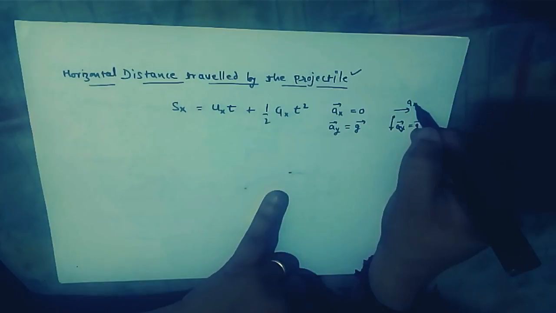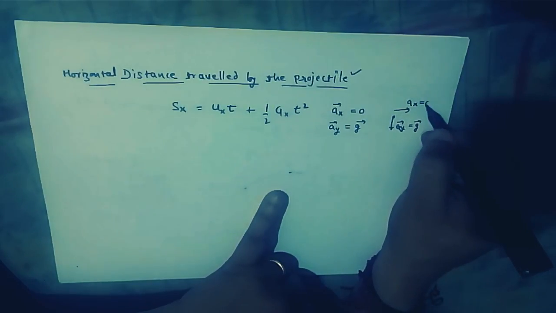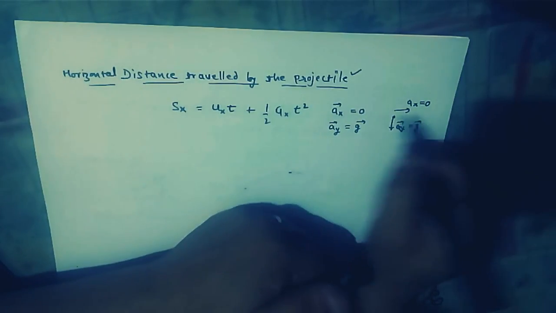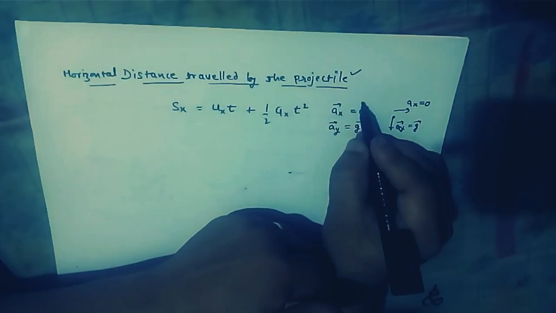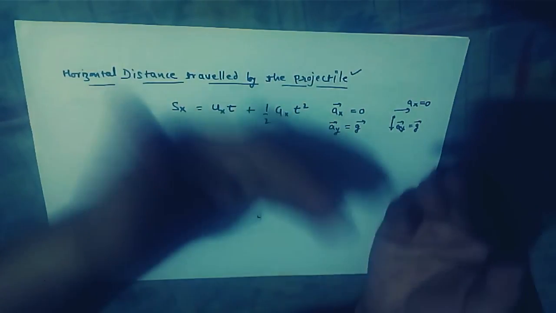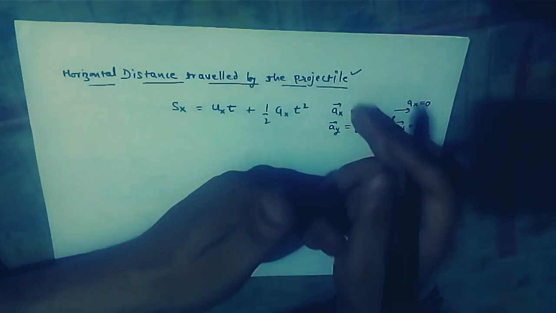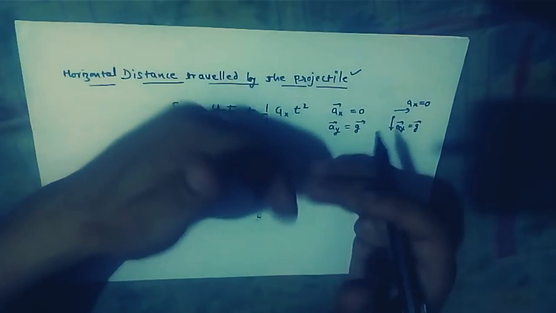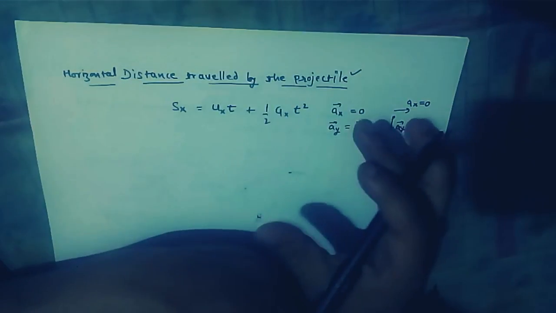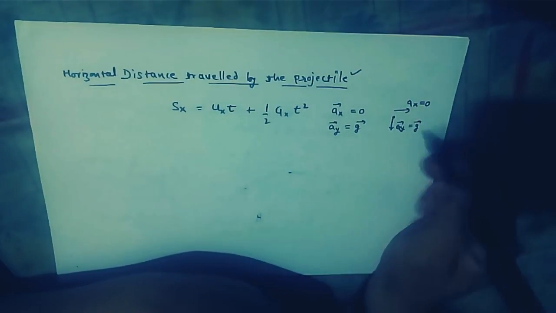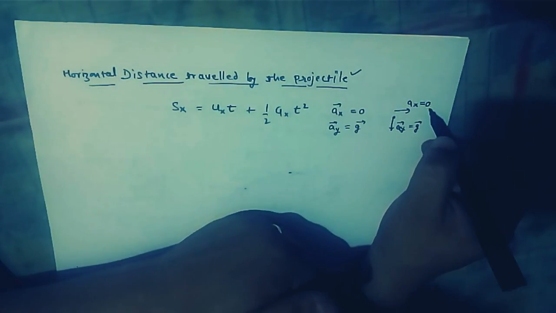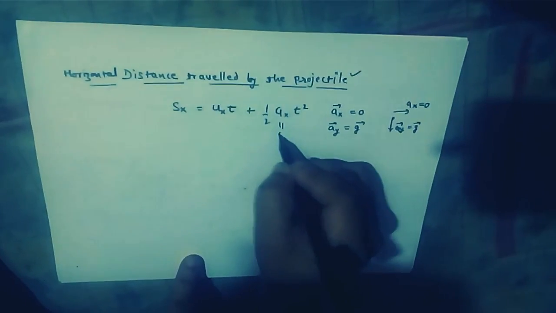So along the x-axis there is no acceleration, meaning it is 0. Suppose the body had an engine trying to propel it along the x-axis, in that case it would have an acceleration. But here there is no engine, nothing is there. So a projectile can also be defined as a body which is not aided by any engine. There is nothing that can give it any acceleration. So the acceleration along the x-axis is always 0.